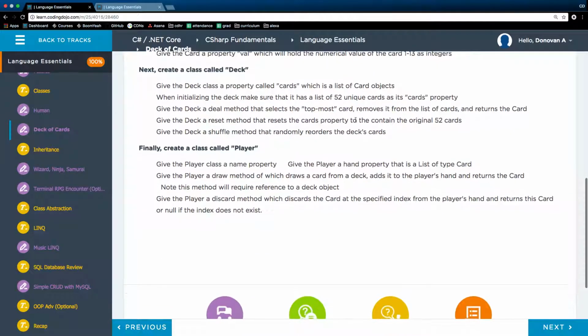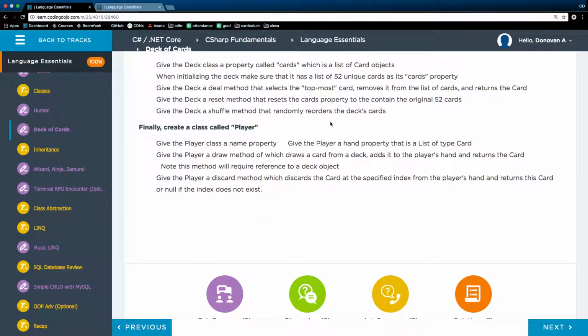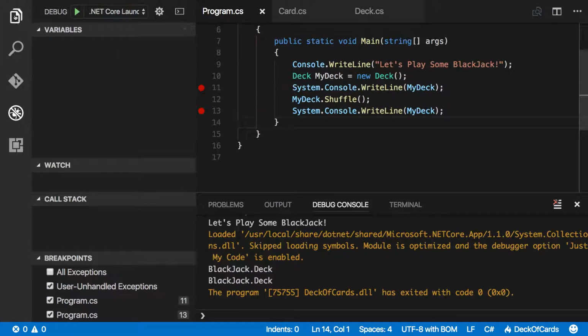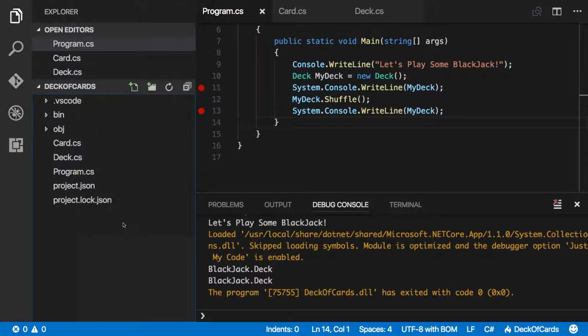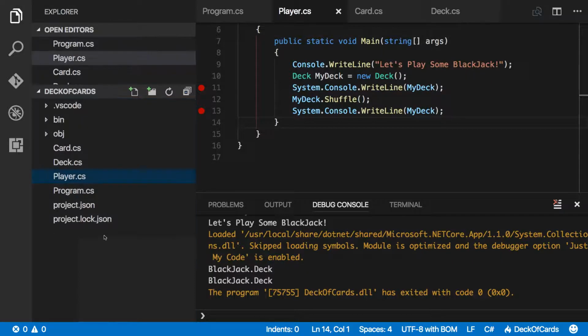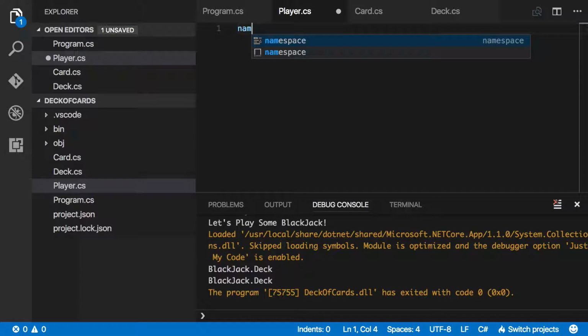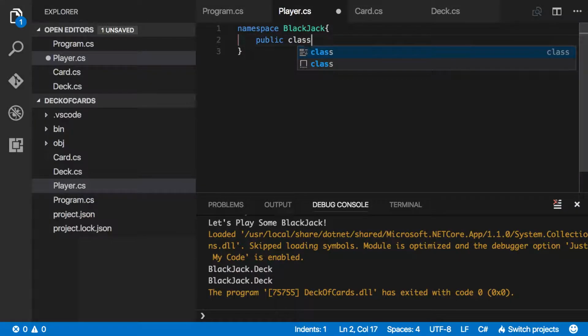Now, last class here, player. This one's interesting. Let's go ahead and just follow the instructions. Finally, create a class called player. Same thing we've done, just like our card and deck.cs, I will create a new file called player.cs. Make sure it shares the same namespace of blackjack, and we'll have a public class player.